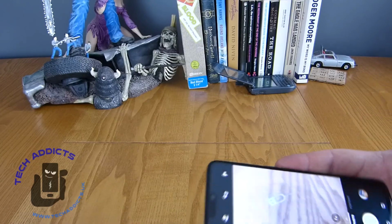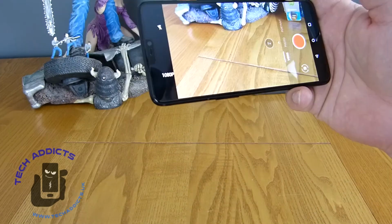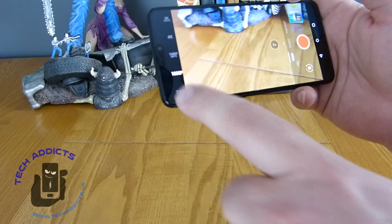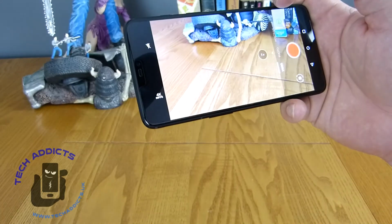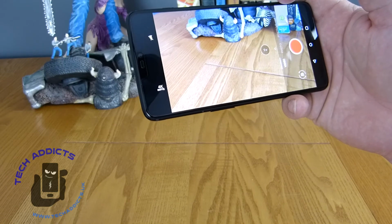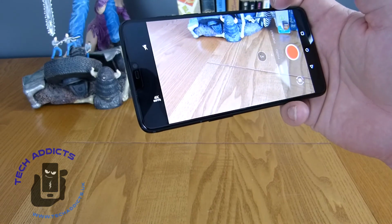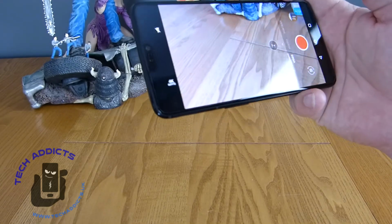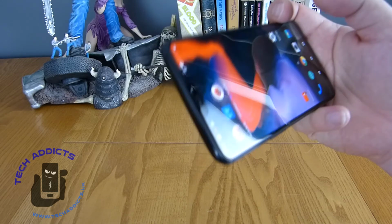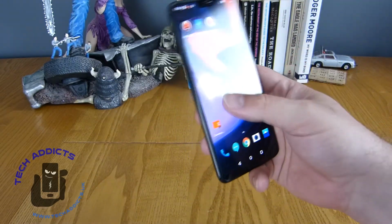Those should look pretty good. Video options see 4K and 4K at 60 frames per second, which I'm looking forward to having a go with to see just how smooth that works out. Actually, I don't have a 4K monitor just at the moment, so I'll have to request a new one. But we'll run around and take some pictures, put a review together.